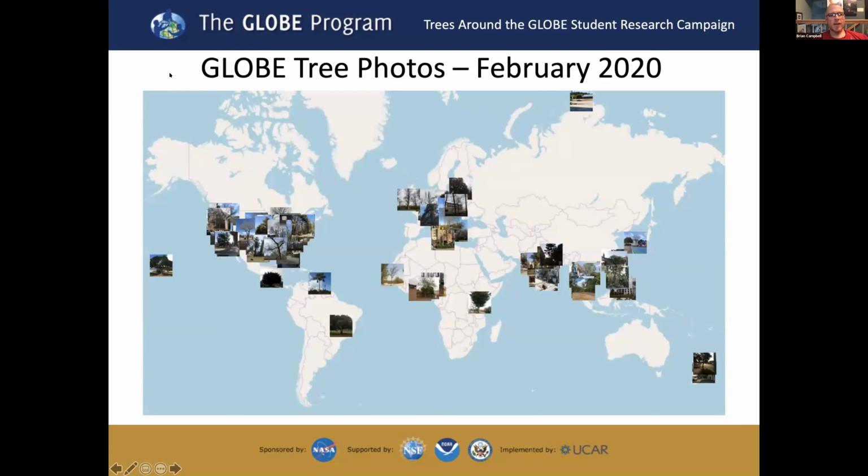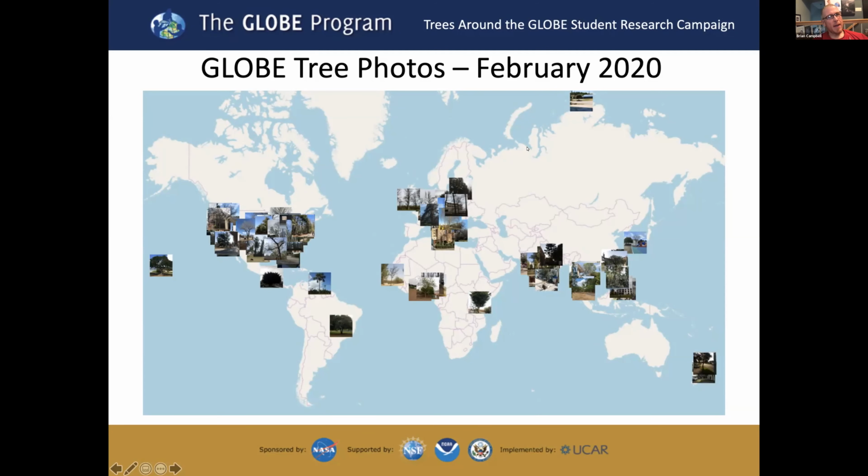I want to do a quick screen grab from the Globe website. This is showing you where all the tree photos are, and these are from the NASA GLOBE Observer Trees tool, the citizen science app that we've designed. These are all the photos coming in from February 2020. And I just want to point one thing out. You can see that one to the north of Siberia, okay? Now that one there is actually erroneous because it comes from a school in Thailand.